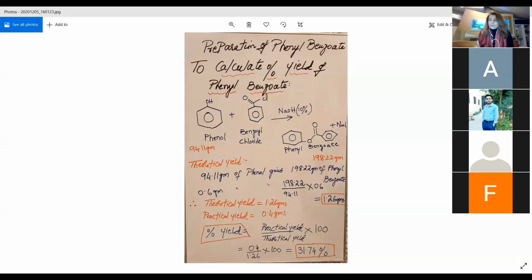So this experiment is recommended to be done only in the fume hood, right? The educated people abroad, if you tell them, they will laugh, how can you do it without a fume hood? That's why I avoided this experiment, because it has so many hazardous things. Our teachers never told us, and we went through all these stages, and we are now having so many diseases. But now I have to tell you that this is something very dangerous, and one should not play with anyone's life, right? So this experiment is supposed to be done in the fume hood.